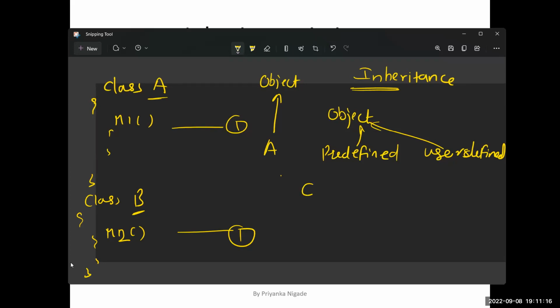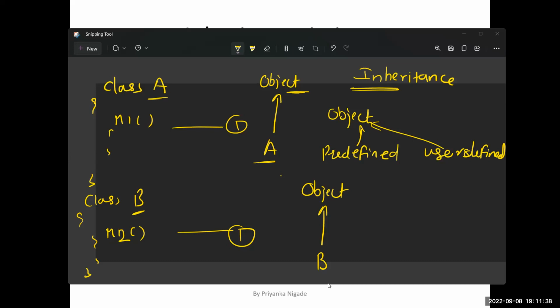Here what will the structure be? Again the same: Object, and who is a child of the Object class? Here B is a child of the Object class. And that is the reason when you design any class and create any object, you are able to call methods from that class as well as methods from the Object class.